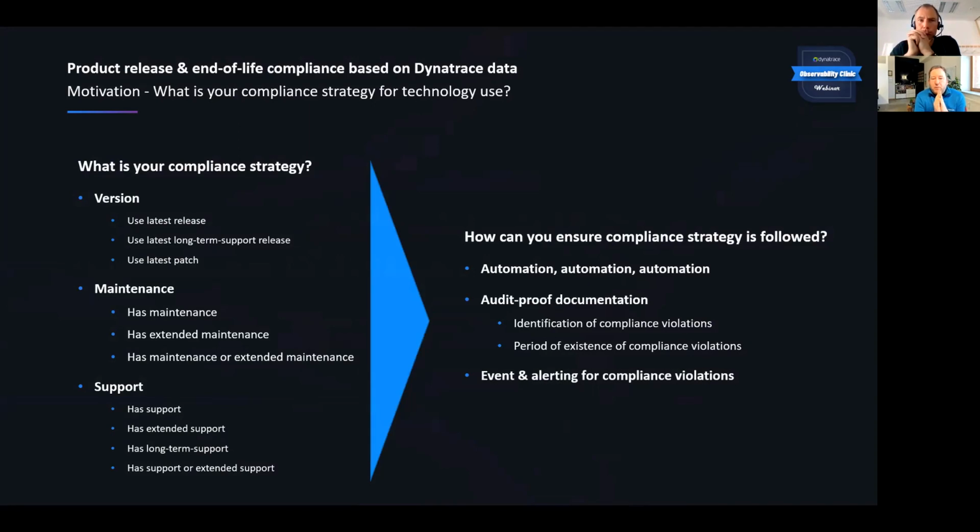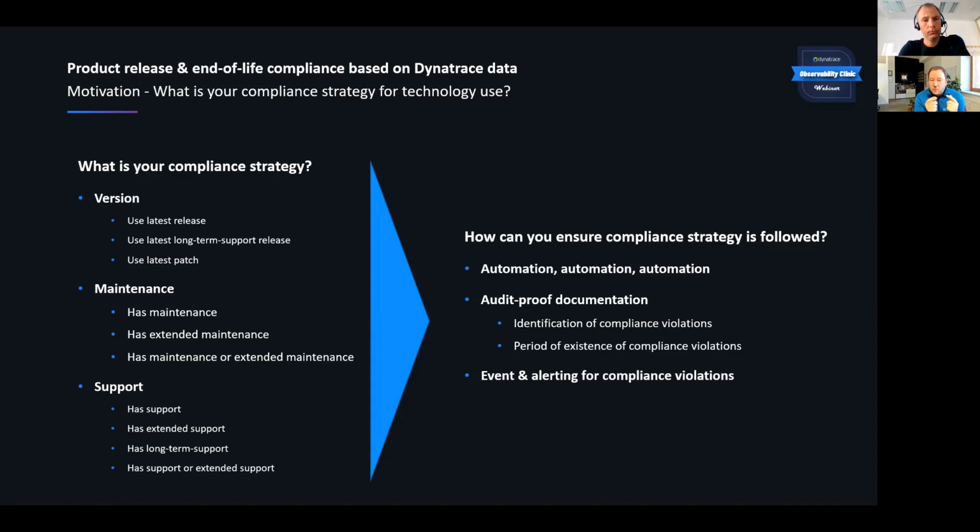Corporates usually have a compliance strategy for how they want to deal with deployed technology. This can be, for example, that the last release or the last patch of a technology should always be used. Another requirement may be that only long-term support versions for certain technologies may be used. Manual control of compliance with these rules is very time-consuming and error-prone. For this reason, we recommend automating this process. This way, you can easily implement the product release and patch strategy in extensive IT landscapes.